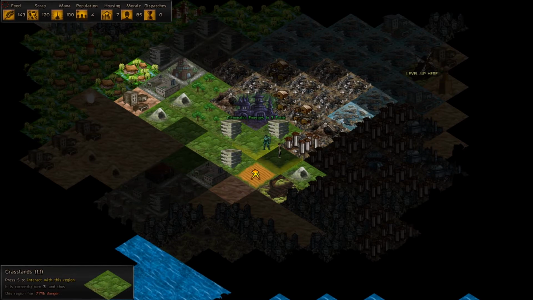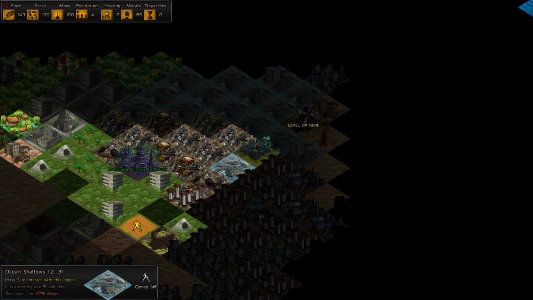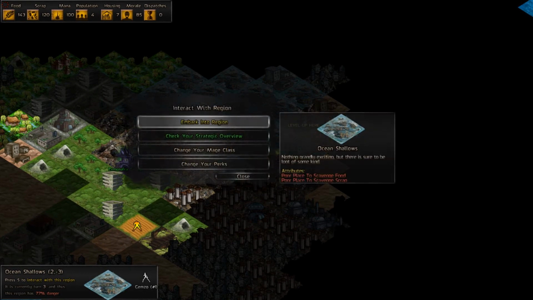So doing a mission gives morale. Not doing a mission does not give morale. So you want to do a mission. Okay. Now let's keep going. That amp tower is a big deal.